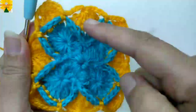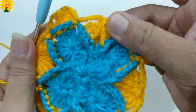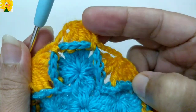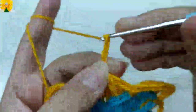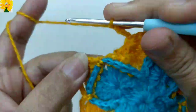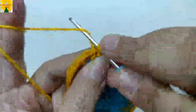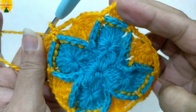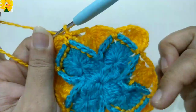For the valleys I have made 8 trebles for the cluster of 8, and on the top of the petal we have made 4 back post treble crochet. Now we have to make chain 1, 2, 3, 4, and we have to join the stitches on the top of the corner with slip stitch. Now for this corner of the square we are going to continue with the same color, and we have to do 2 rounds with each color.